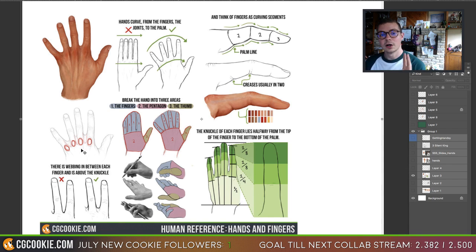And the other good thing to note, our hands are not completely flat, and they're not these boxy objects that we're trained in, or at least that I was in college, on how to draw them. They are fleshy. They have a lot of hills and valleys within them. And I think it's good to note these fleshier parts of your hand. You want to bubble up and give it some curve.